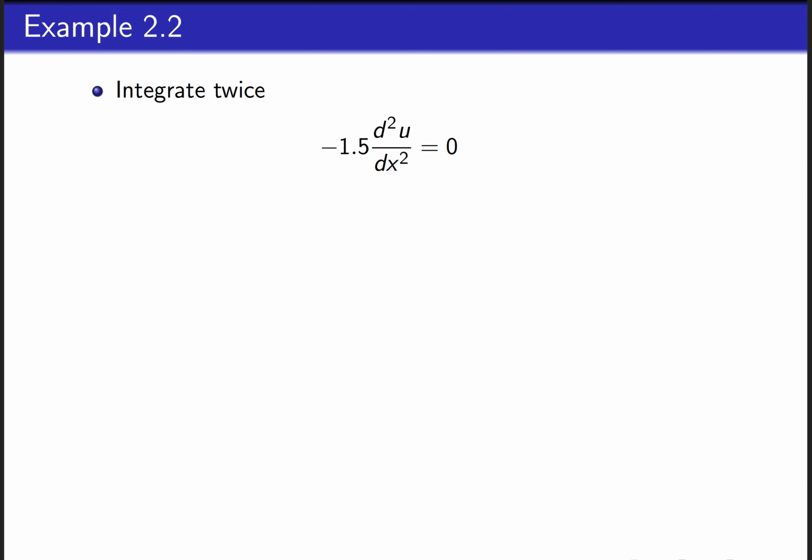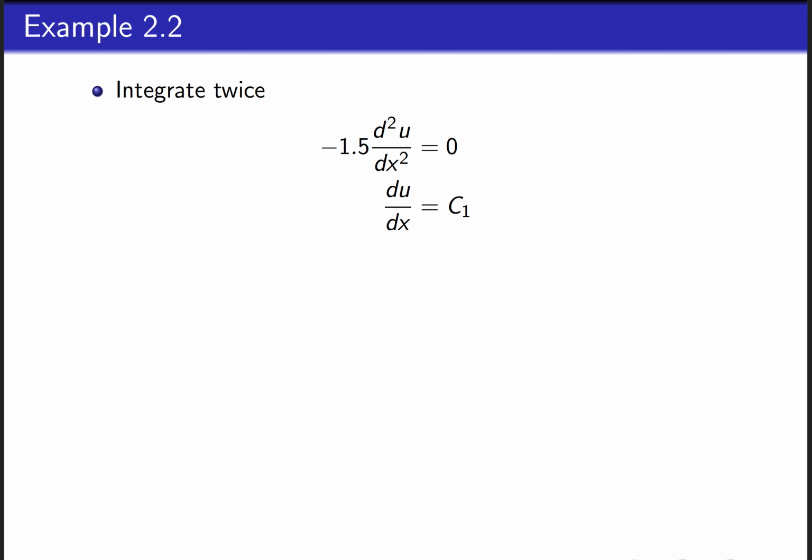We begin with the differential equation. The first thing we're going to do is divide by negative 1.5. Since it's 0 on the right-hand side, we can do that, and the 1.5 simply disappears. We then integrate both sides, integrate once, and we see that the second derivative turns into a first derivative, and we must remember our constants of integration. Remember when your calculus teacher said, remember your c's? This is why. The plus c's are absolutely crucial in order to solve differential equations.